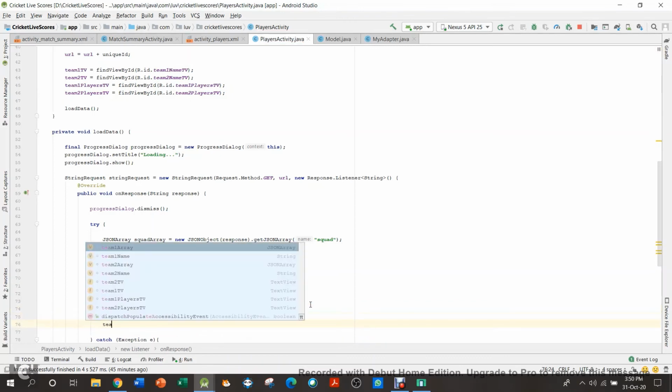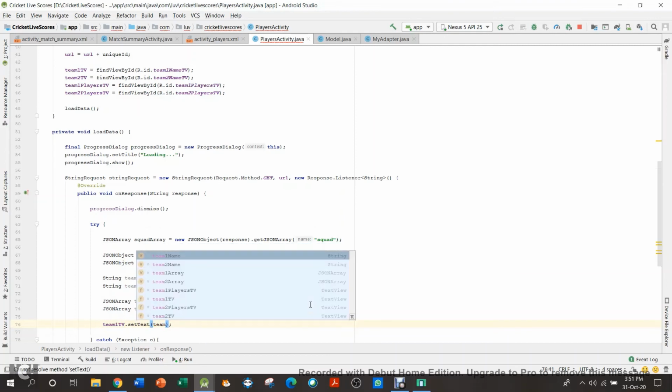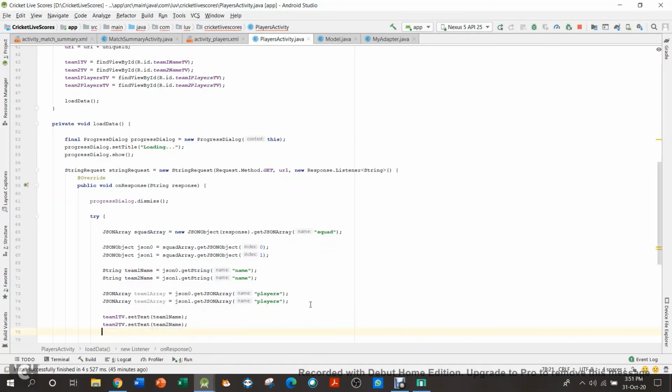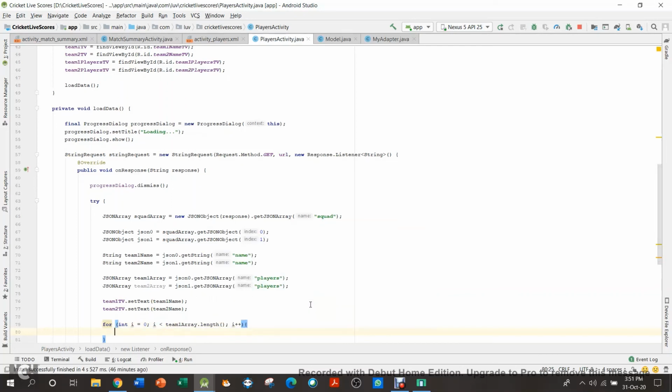Then do team1 TV dot set text team1 name, team2 TV dot set text team2 name. Then for int I is equal to 0, I should be team1 array dot length, I plus plus. So here we are getting all the names of the players.